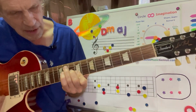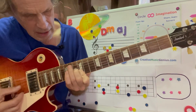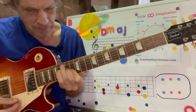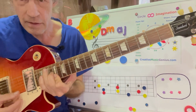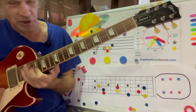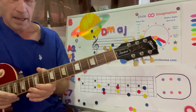So again, here's my D, E, 1 fret or half a step, whatever you want to call that, from E to F, 2 frets to G, and there's A. So it's just a pattern. Once you learn that pattern, you can navigate through any of these chords.